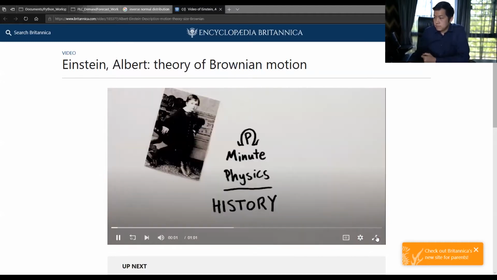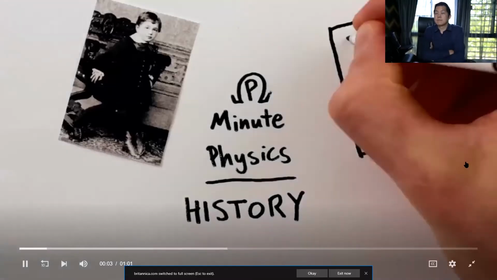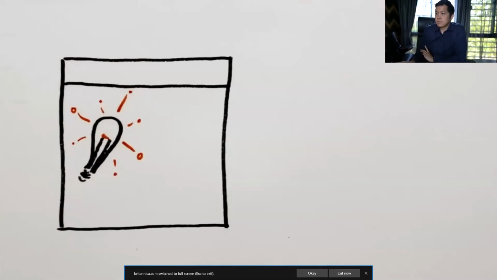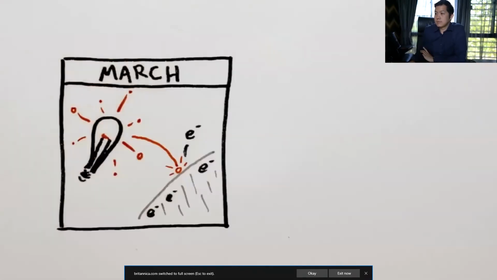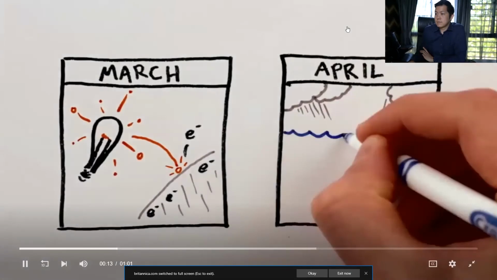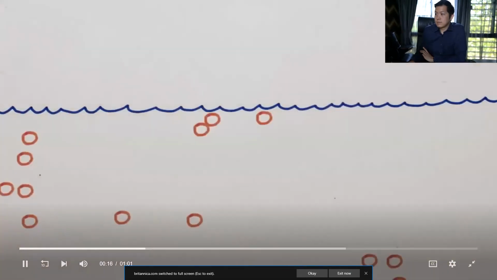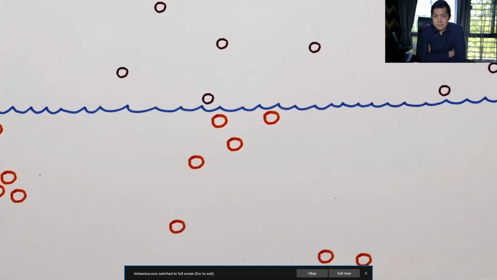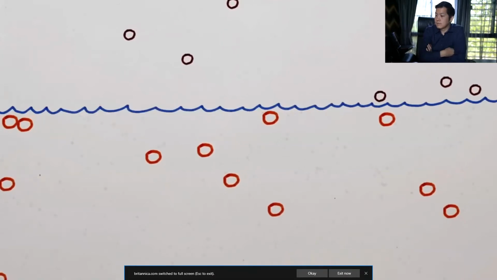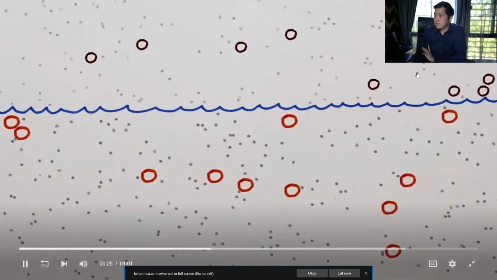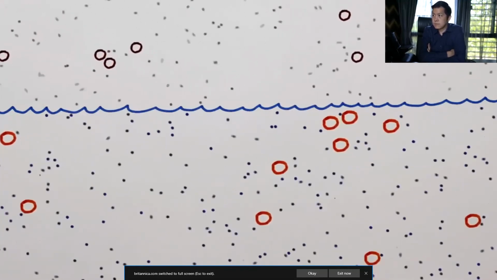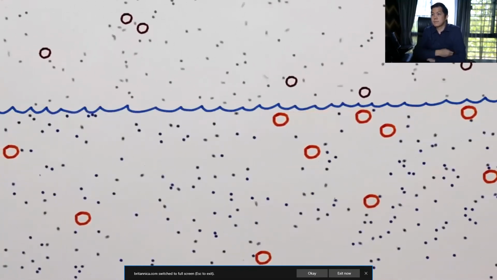One thing that's astounding about Einstein's publications in 1905 is that they spanned such a large range of physics. After illuminating the quantum nature of light by explaining the photoelectric effect in March, April saw Einstein turn to something apparently more mundane: particles suspended in fluids. In particular, if you look at tiny particles in water or dust motes in the air, you'll see that they jitter about in a very odd and random way. That is, it appears odd and random unless you believe that the air or water itself is made up of even smaller particles called atoms or molecules, which just bounce off of each other according to very simple rules.